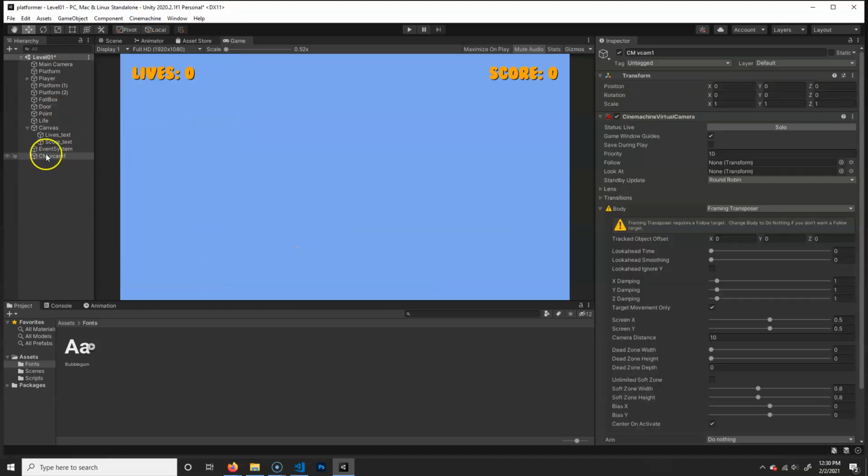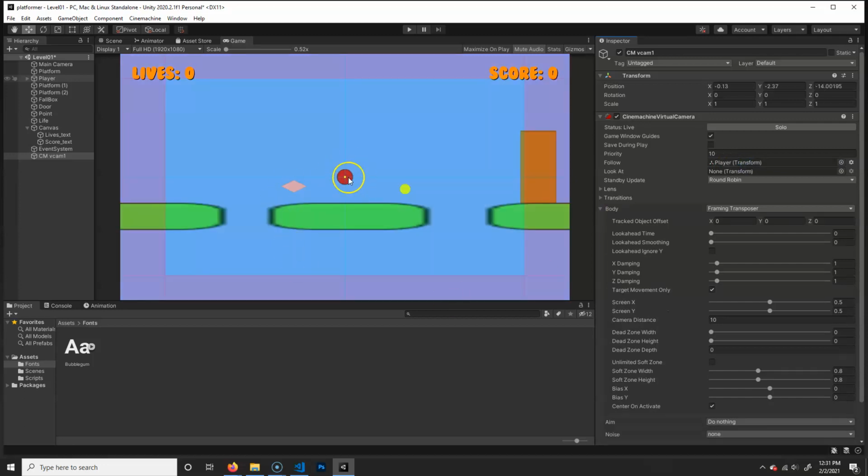All right, and that's going to look like that. And you can see it looks like it's no longer working. And the reason why is that this needs to have something that it's going to follow. And you may have guessed it, that's our player. So what we're going to do is I want you to click and drag your player onto this. And now it's going to follow us, okay?